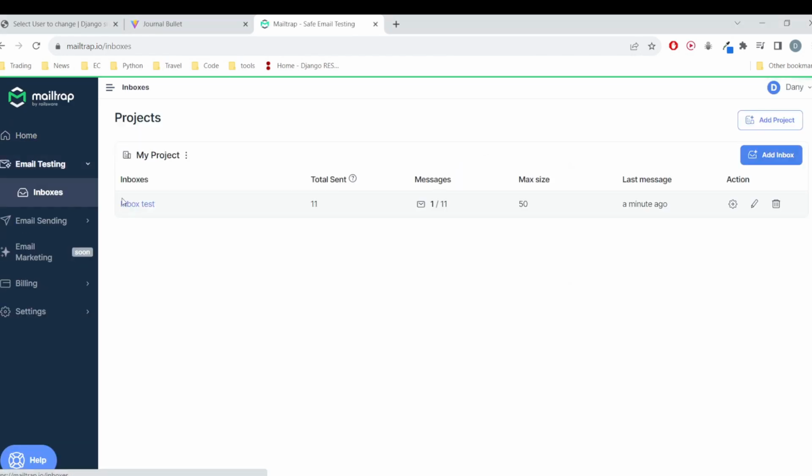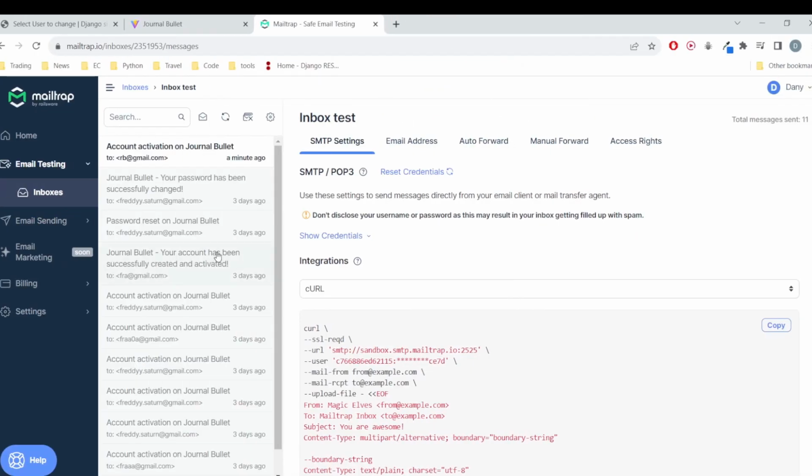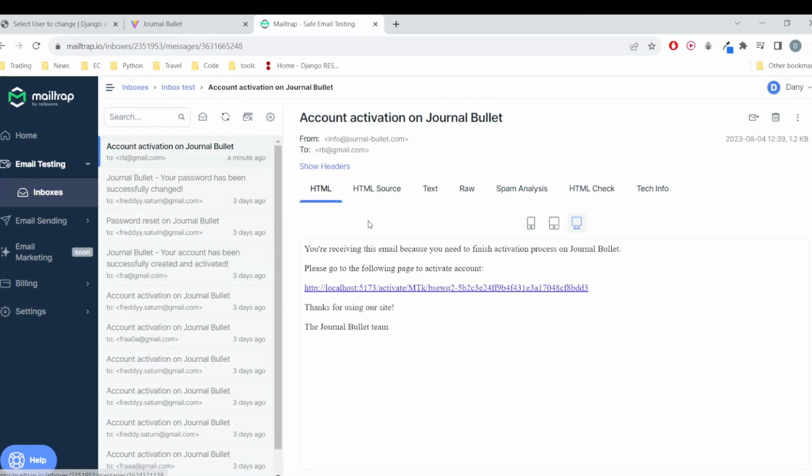It's in Mailtrap. If we go to our inbox, we have here the message saying you're receiving this mail because you need to finish the activation process. If we click here, nothing is going to happen.